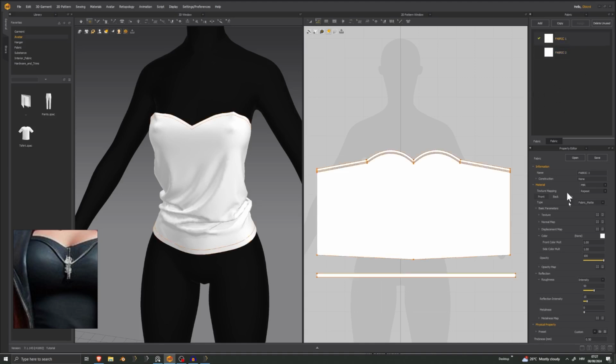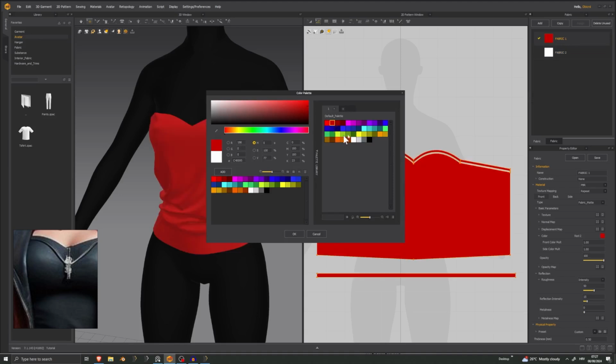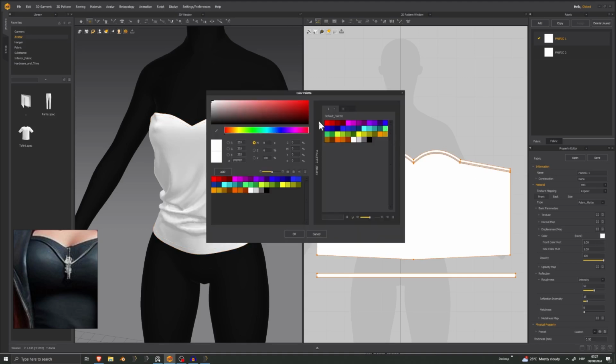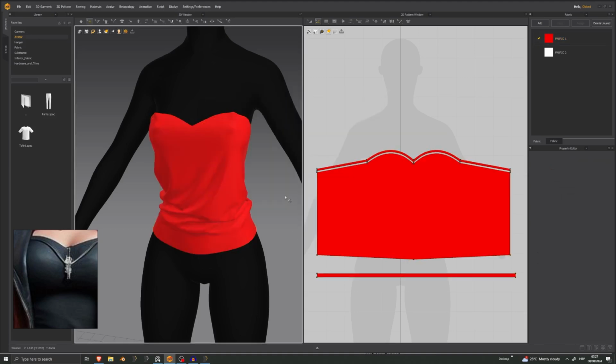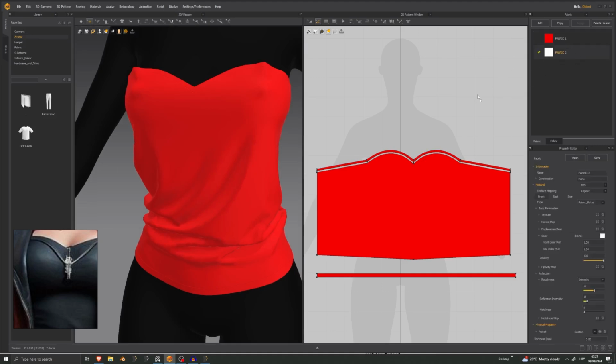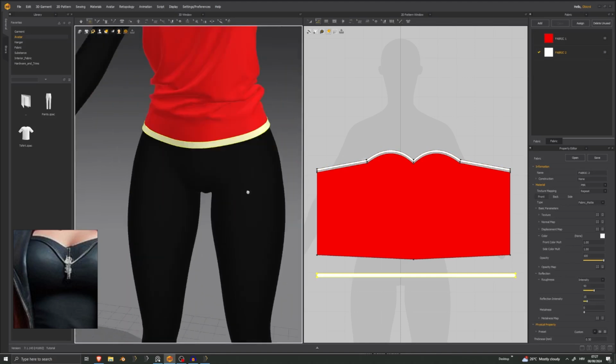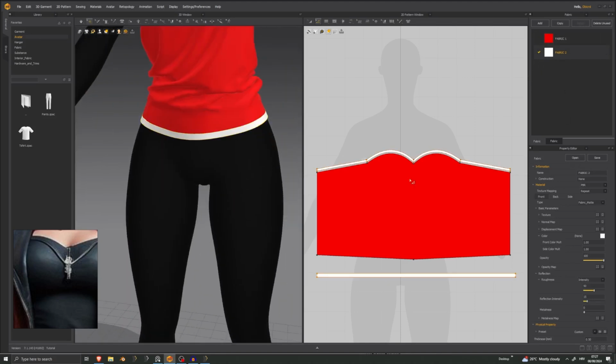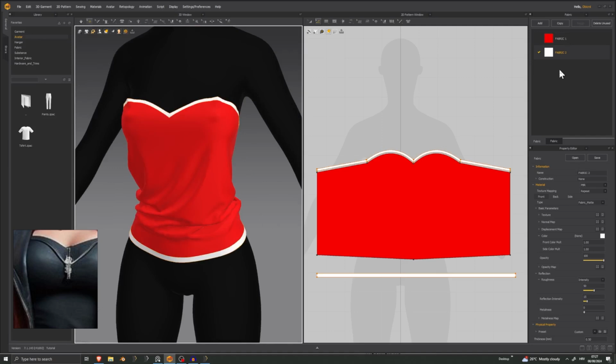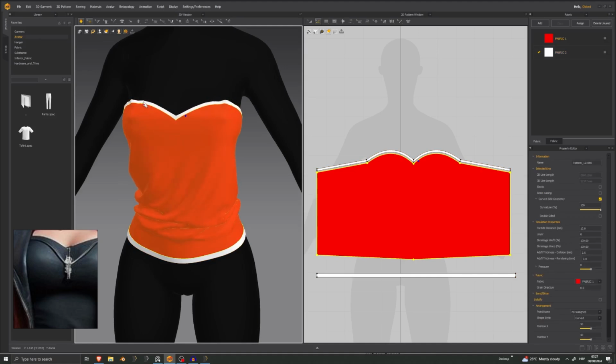Okay, now let me show you how these fabrics work. Let's color them differently, just so you understand what I mean. I'll color this one, I don't know, something brighter, like red. Oops, red. Click OK. And now look at this. We see that everything is selected as this fabric, but I want the edges to be a different fabric. So what do I do? I just drag and drop it over it. You see? The second fabric that we made, we're going to drag and drop it over this. And now it is exactly the same as the first one, just a different color. And the colors here don't matter. Don't worry about colors. This is not the part where you choose colors. This is a part where we just separate fabrics so we can know what is what.